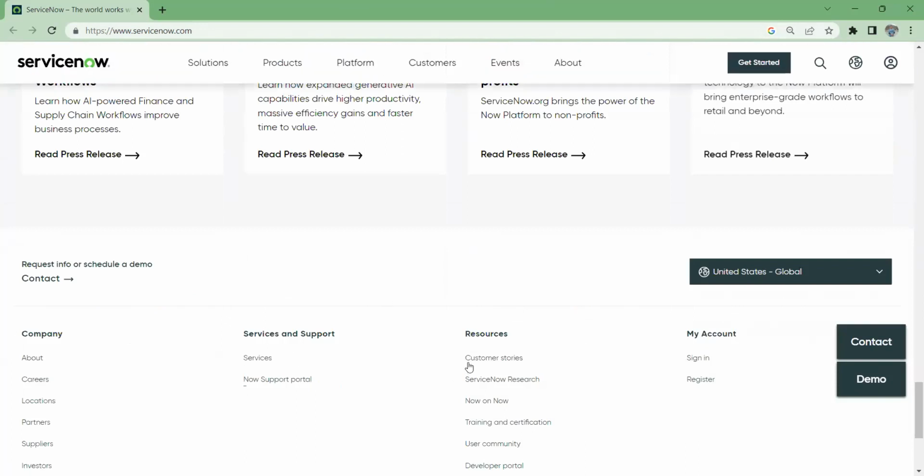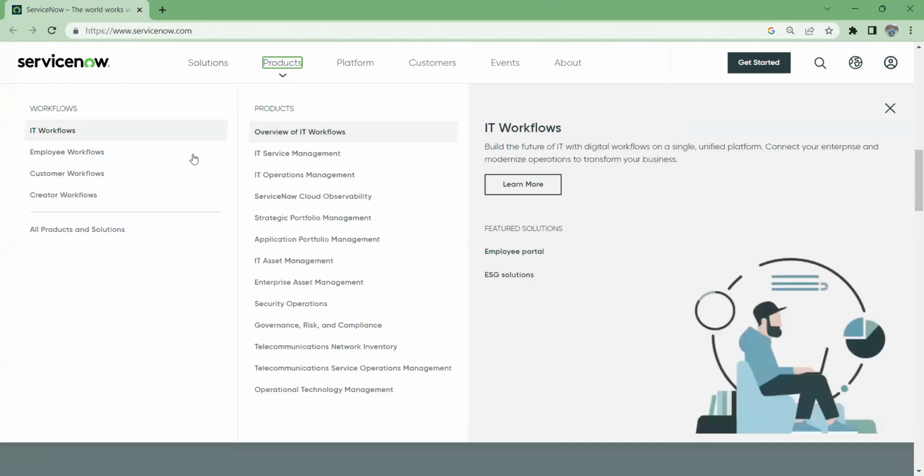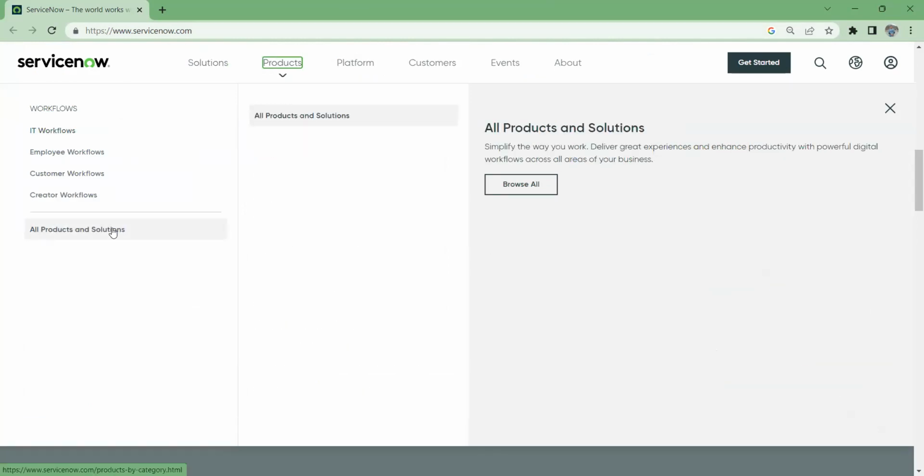And here are some of the links: solution related, customer experience, technology, which we have seen, industry solutions and value acceleration, products, IT workflow, IT service. If you remember, those things we already talked about. If you want to see, you can check out those details.